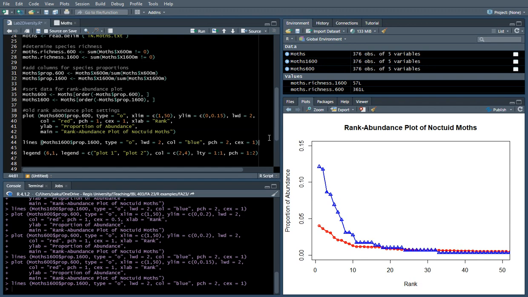I think that's looking like a pretty good rank abundance curve. You can really kind of compare them nicely. So again, the best thing you can do is play around with these X limit and Y limit and see what scale your axes should be. You can change the colors, of course, with color. And you can change those point sizes. For this blue one, I'm going to make that one like 0.75 because my triangles are bigger than my circles there.